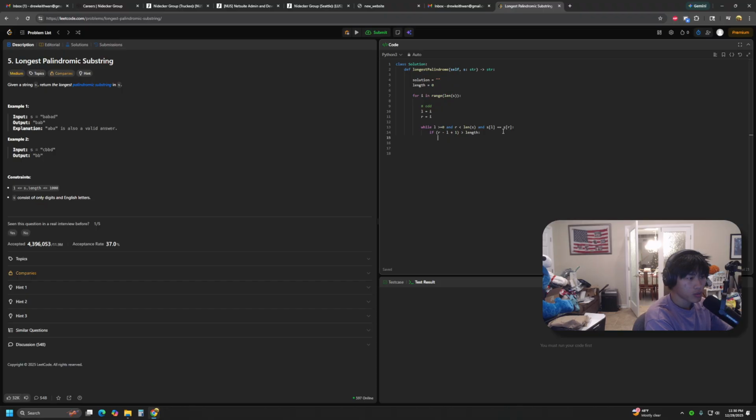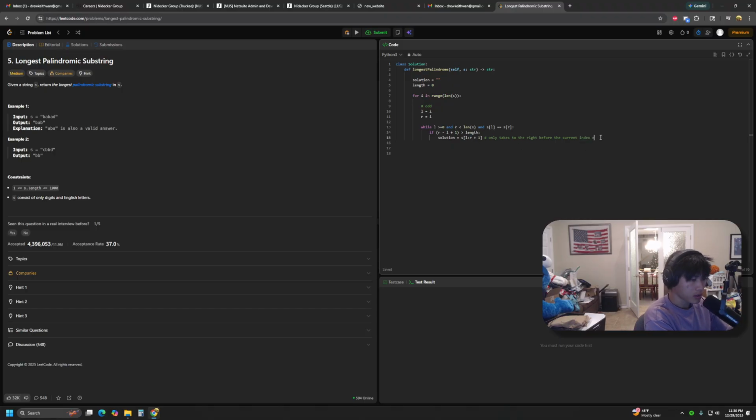So if it is greater, we want to store it in solution. So solution will equal s, and then we want to start from the pointer on the index of where L is, and then where the right one is, and then it's R plus 1 because this only takes up to the one right before the current index.